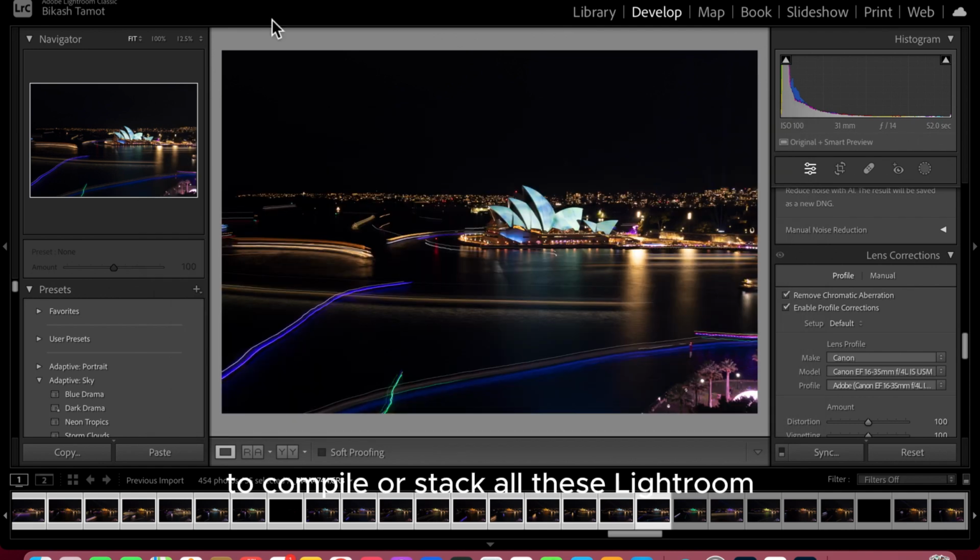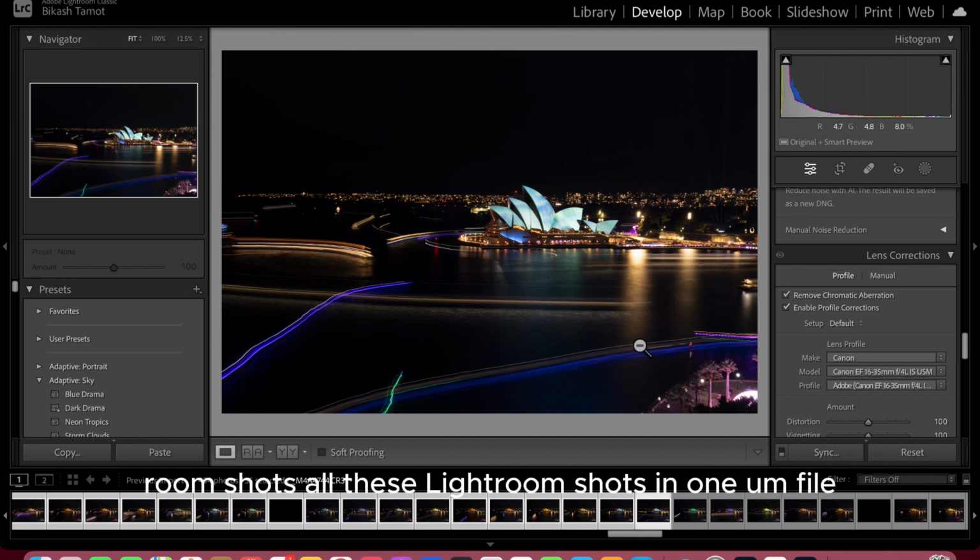To compile or stack all these Lightroom shots in one file, one image, you can stack it. It's really cool.